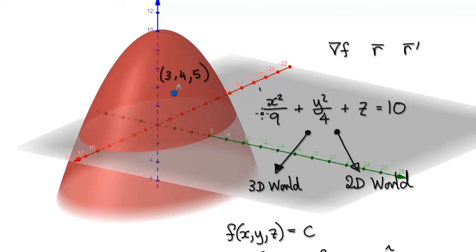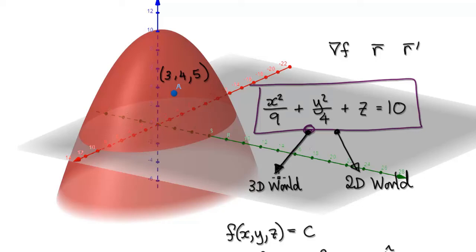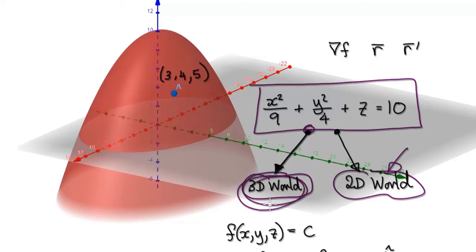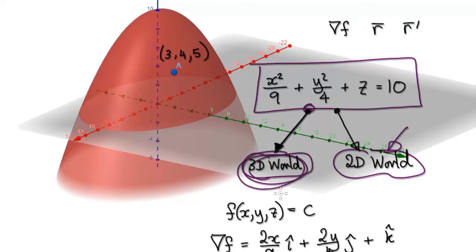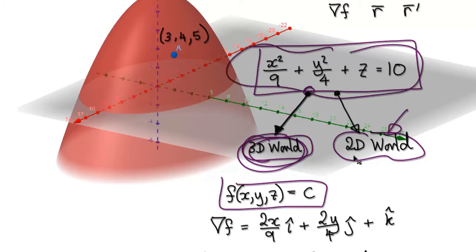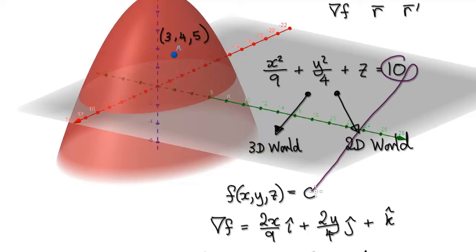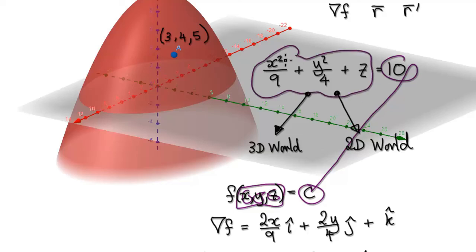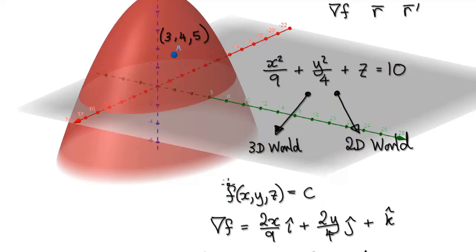So once you've been given this surface, you have the option of entering the 3D world or the 2D world. We will look at this later. Let's tackle the 3D world first. So rewrite the equation in this form. So luckily we're already in this form because this is a constant. You can do whatever you want with x, y, and z. So we are already in this form.